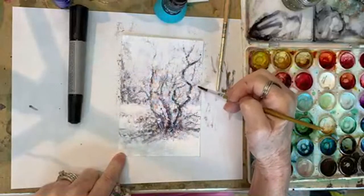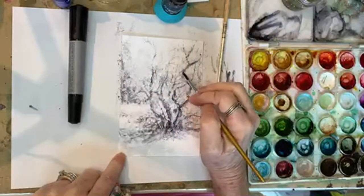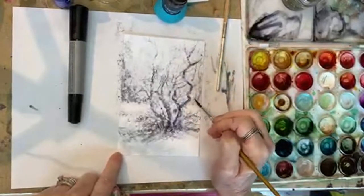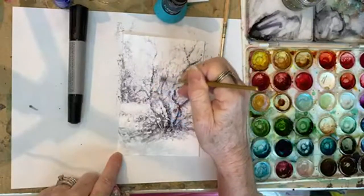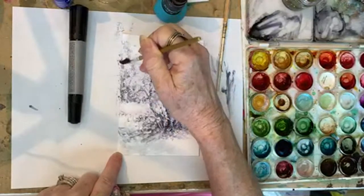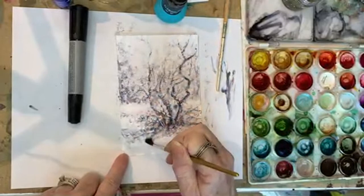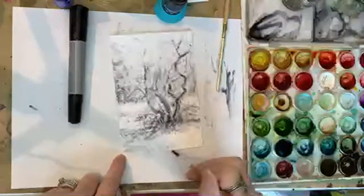So if you want something to get lighter, you actually don't take paint off. You actually make some other area darker. So consider that when you're having problems doing things such as that. Okay, so that looks pretty cool. And this is darker back here. It just makes the background convincing that it's trees back there. Little brush. And that's how I build it. So anyway, that looks pretty nice. And then you take that dirty brush and bring it up forward for texture in the foreground.